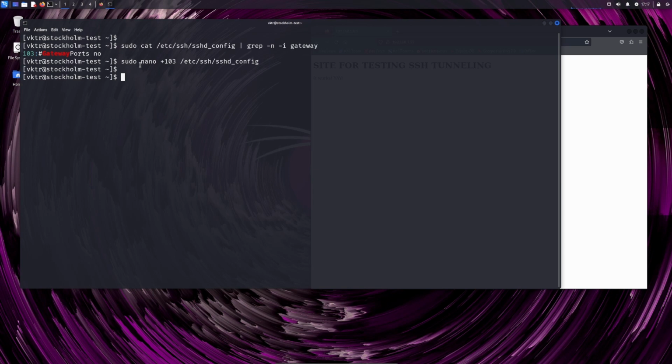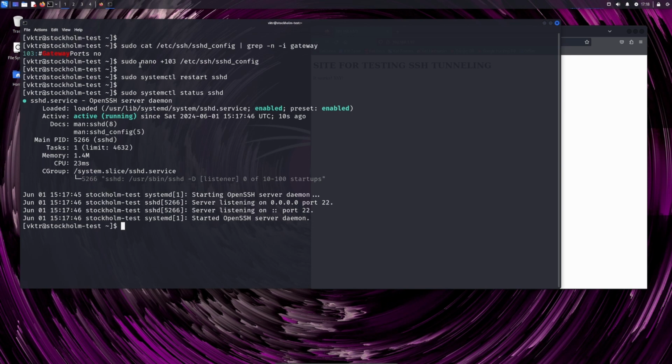And now we need to restart the SSH daemon and make sure it is running properly and we didn't make any mistake in the configuration. It seems like it is.